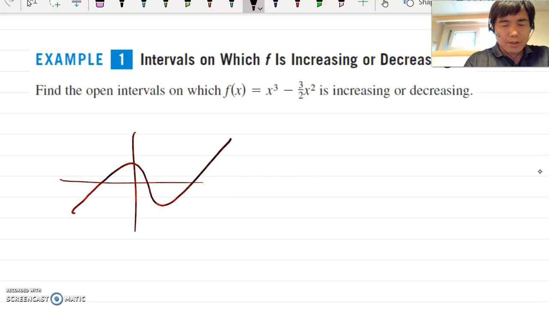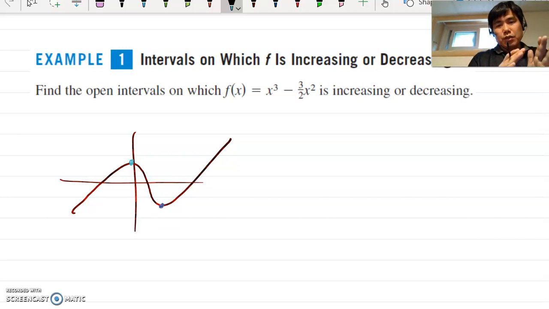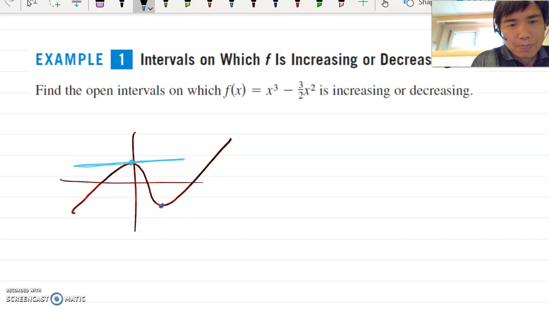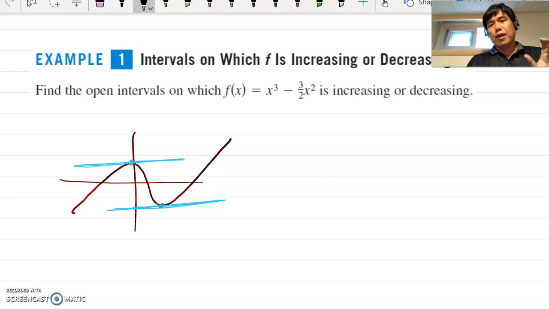Whenever we have any random graph, something like this, based on the turning points, I can define turning points here and here. How do I know? Because it goes from increasing to decreasing or decreasing to increasing. That's how I can find them. At this point, the tangent line slope becomes 0. So that will be our turning point here. It means after finding the critical value first, we can test other x values belonging to the open intervals, then analyze which interval is increasing and which is decreasing. So the first step is always finding the critical value. Then how do we find the critical value?